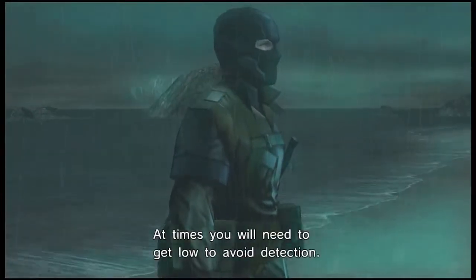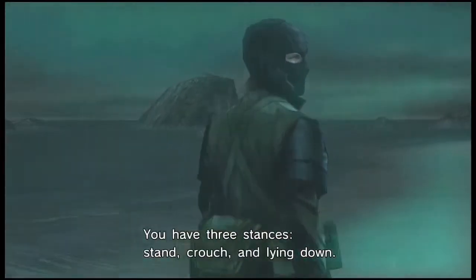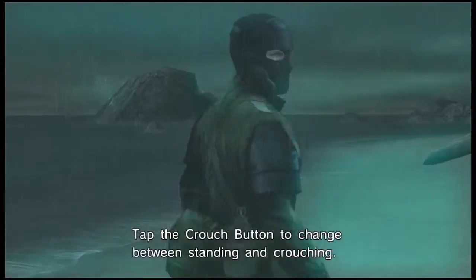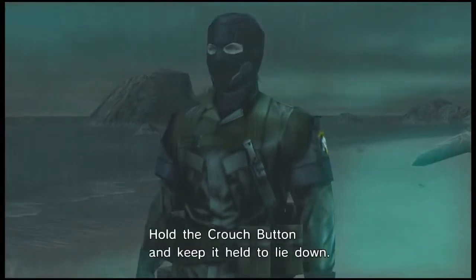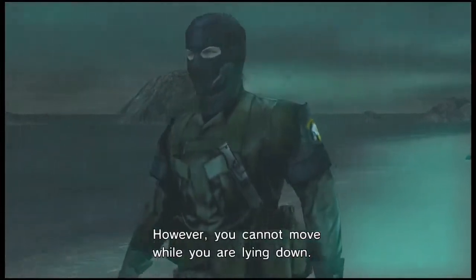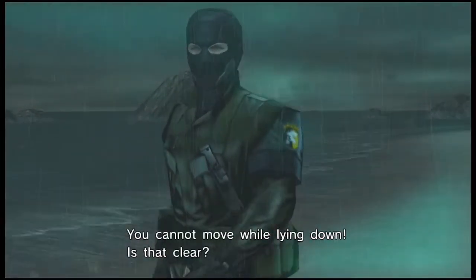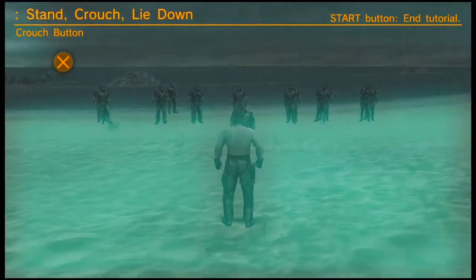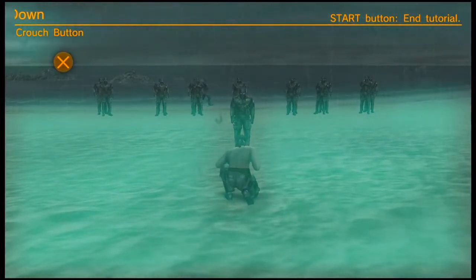At times, you will need to get low to avoid detection. You have 3 stances: stand, crouch, and lying down. To change stances, use the crouch button. Tap the crouch button to change between standing and crouching. You can move in either stance. Hold the crouch button and keep it held to lie down. However, you cannot move while you are lying down. I'll say that again. You cannot move while lying down. Is that clear? God damn, yeah, that's clear. You ain't gotta yell at me. Push it. Good.